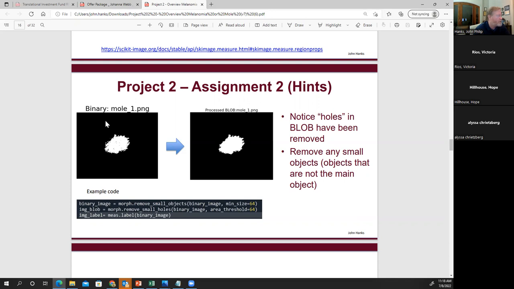The other thing is we can remove small binary objects out in the background. So if you have a reflection off the skin that's a really small white spot, we remove all of the small binary large objects, and are left with the largest one. So there are all these functions to be able to do that.